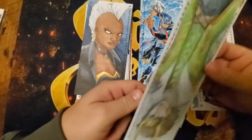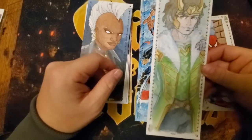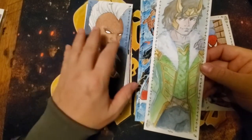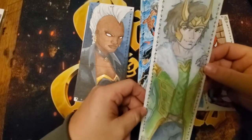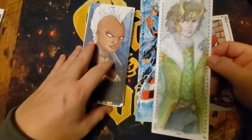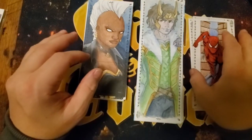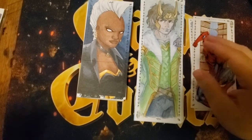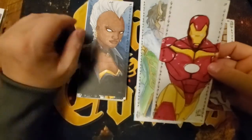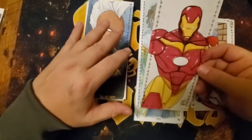I don't know, what do you guys think about the anime style? I really like it. I like the side profile a lot. I like the pastel colors too. It reminds me of someone, but I don't know how. Yeah, but this is definitely not traditional comic book art, and I think that's why some people really dig it. It reminds me of that guy from Super Smash Bros. Link. Okay. That's true. I can see that. I understand.